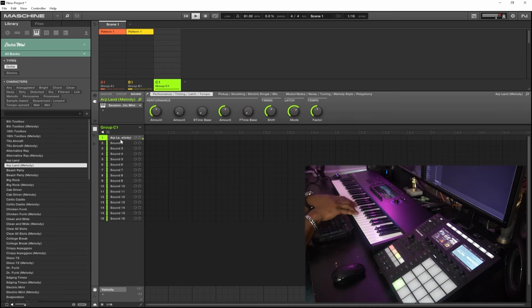Now for the record, I'm not a piano player. I'm not gonna pretend like I'm a piano player. I know nothing about music theory. I basically just go off of the feel of how I create, and a lot of times I'll just listen by ear. Over the course of time, I've picked up a little bit here and there. But as far as knowing actual keys, that's a dead no.